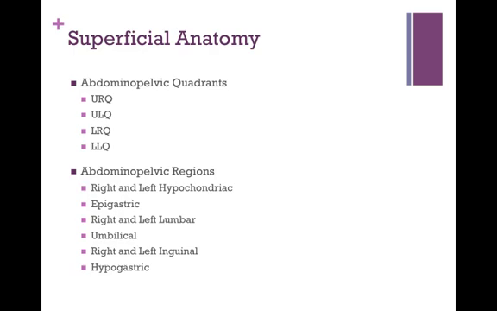Make sure you know the superficial anatomy like the abdominal pelvic quadrants: the upper and lower right quadrant, and the upper and lower left quadrant. Make sure you know some of the organs in those. In the right upper quadrant there's the liver and the gallbladder. In the right lower quadrant, there's the appendix. Anatomists use abdominal pelvic regions rather than quadrants — right and left hypochondriac, epigastric, right and left lumbar, umbilical, right and left inguinal, and hypogastric.